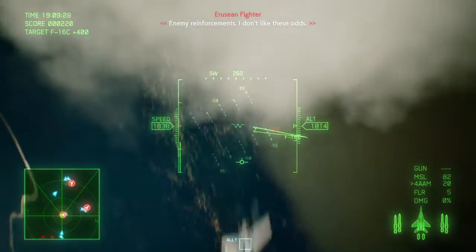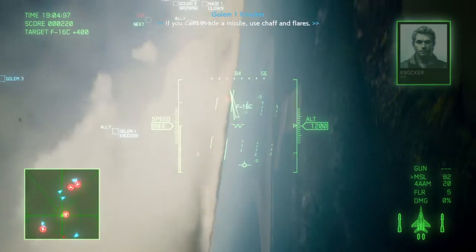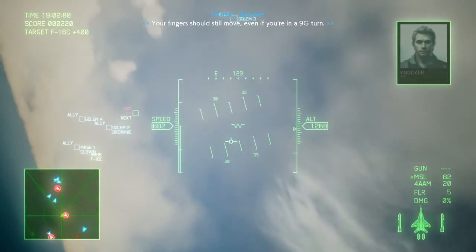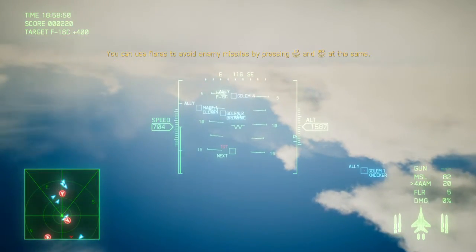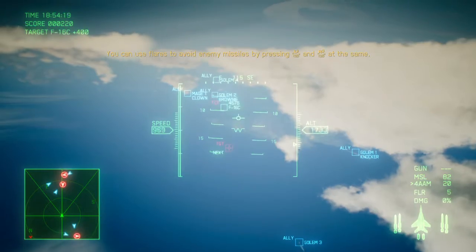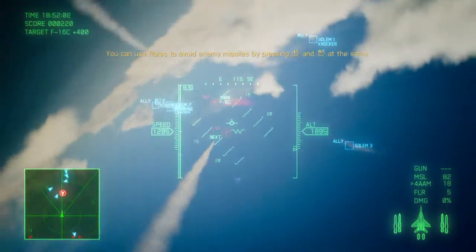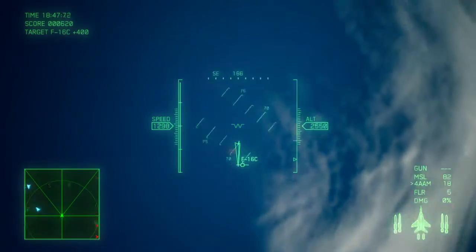Enemy reinforcements. I don't like these odds. I've lost control. If you can't evade a missile, use chaff and flares. Your fingers should still move, even if you're in a 9G turn. Right behind him, man. Mage 2, locked. Missile. Enemy behind you!